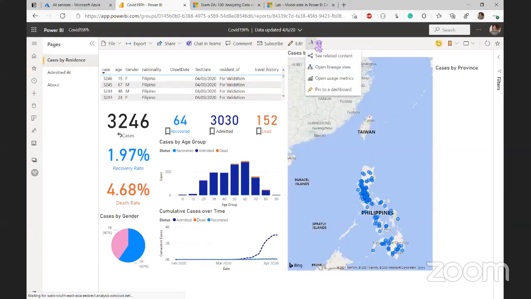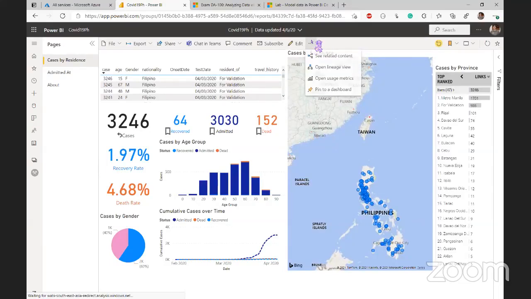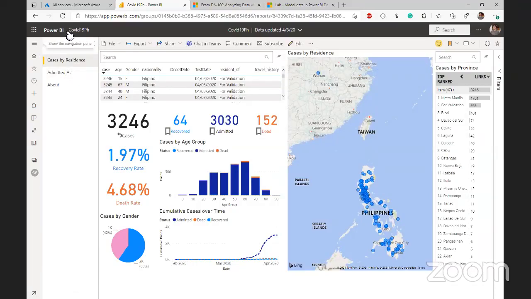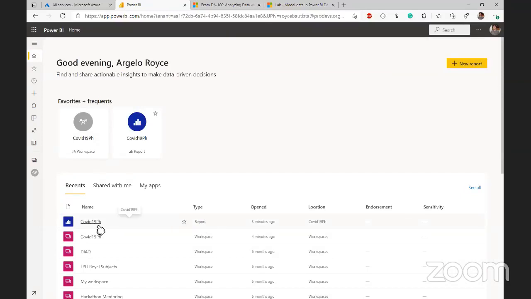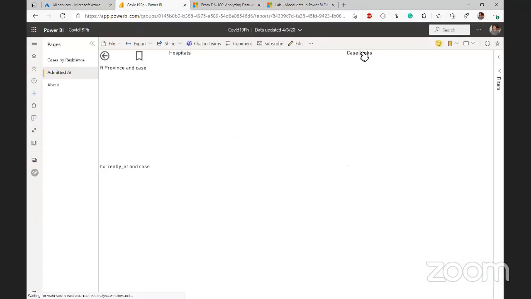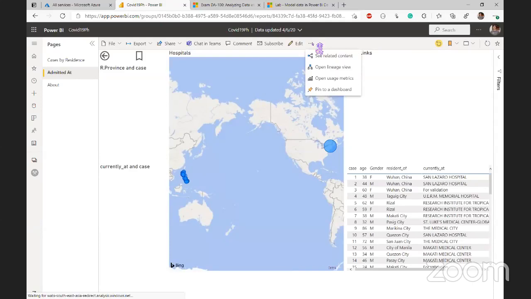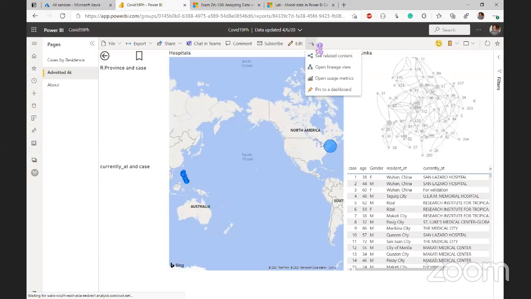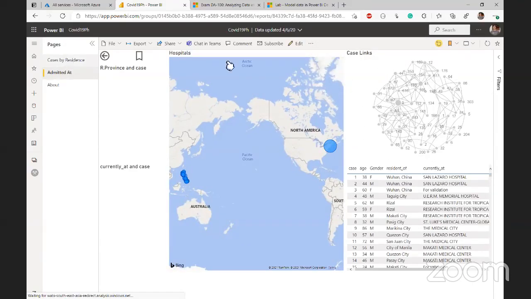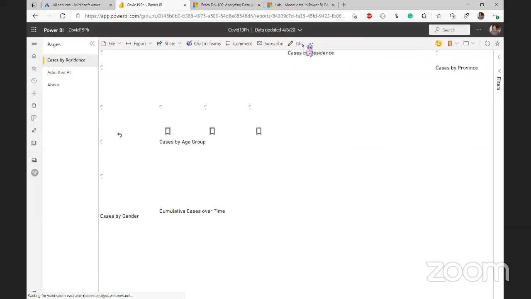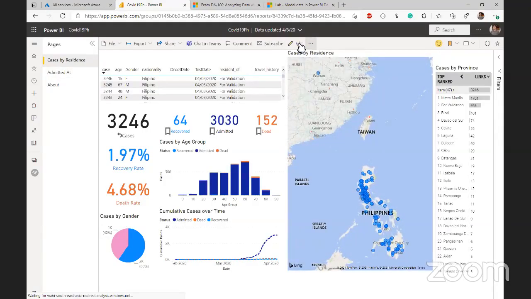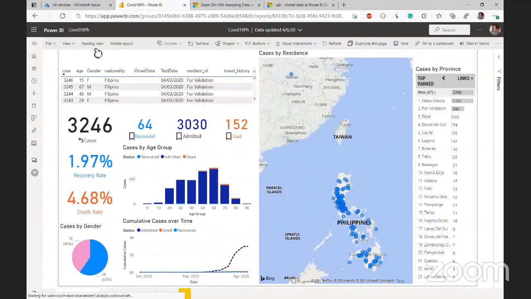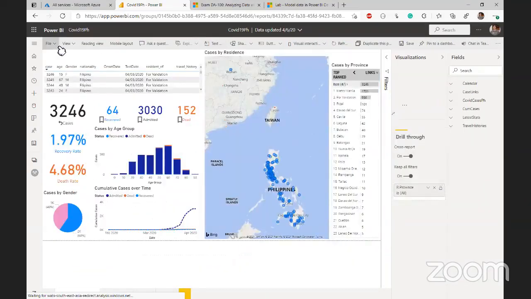Okay? So yan. Isa sa mga binida ko is that you can share this publicly. So let's go back to this one. Edit. Kailangan ko muna siguro mag-edit. And then file.